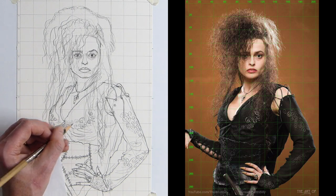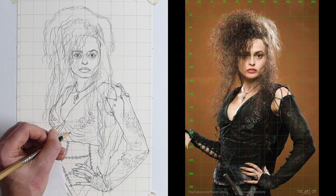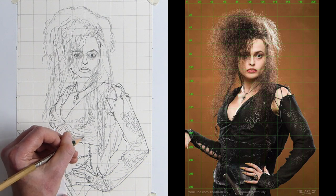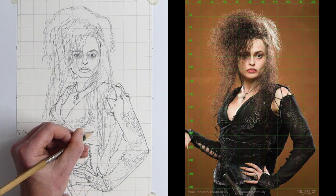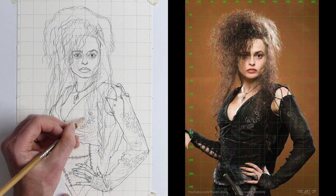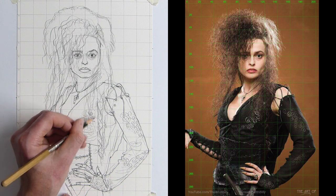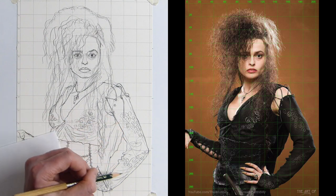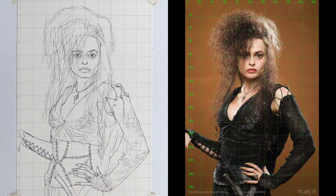You imagine this would have been a very, very elegant kind of ballroom gown, high-end, high society dress. The kind of Christian Dior of the wizarding world. So we can just put some squiggles on just to indicate some more, and then down on the wand we've got some nice little squiggle marks on as well.